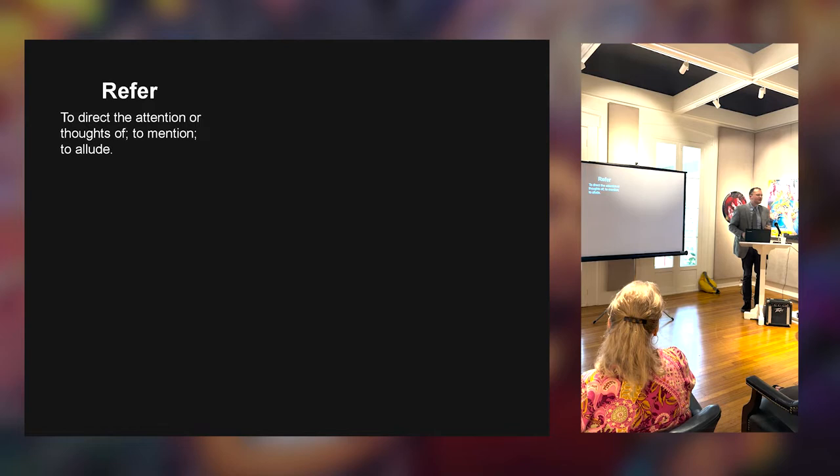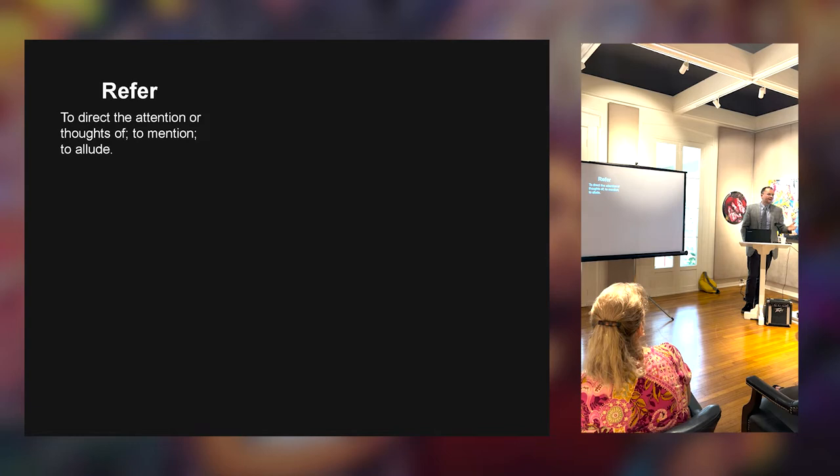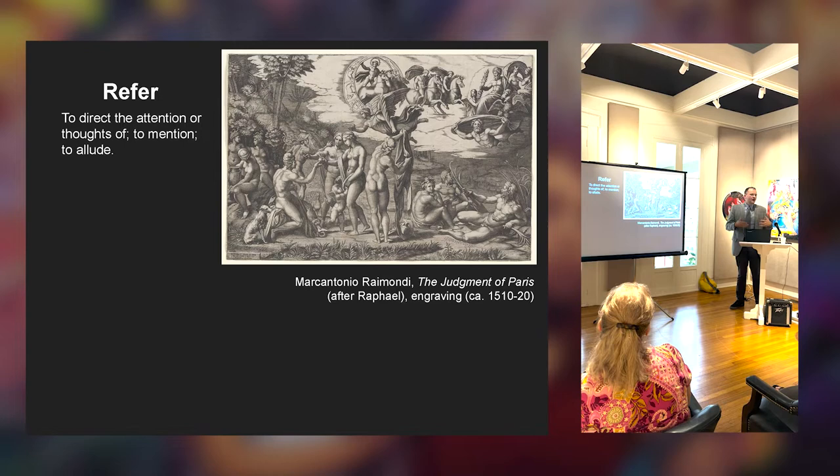The history of art is filled with this. In fact, there's very little of the history of art that isn't in a relationship with something that came before it. And that will put you in among the great masters. Raphael is a great master. And Marco Antonio Raimondi was an artist who worked alongside Raphael to take Raphael's drawings. He was a prolific artist. He couldn't paint everything that he wanted to represent.